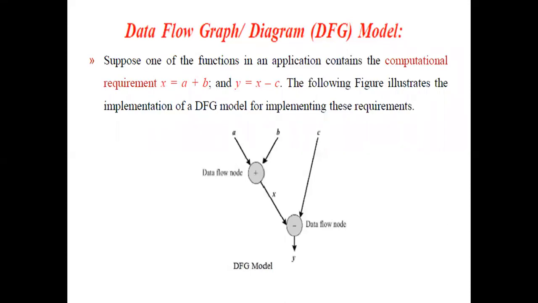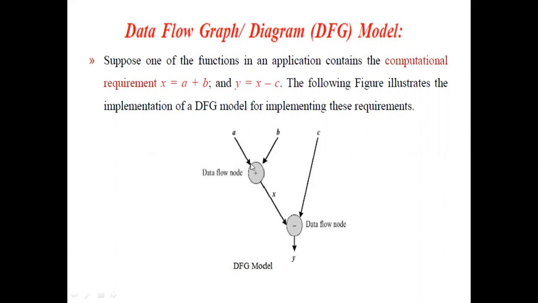The data flow graph model translates the data processing requirements into a data flow graph. It is a data-driven model in which the program execution is determined by data. It is a visual model in which the operations on the data are represented using a block, that is, a circle. In this circle, we represent only the operands, and the data flow is represented using arrows.